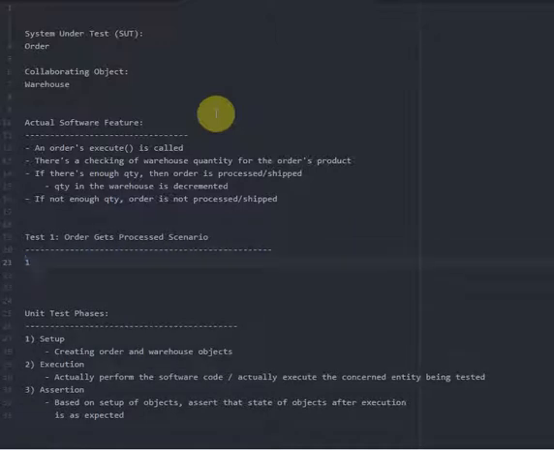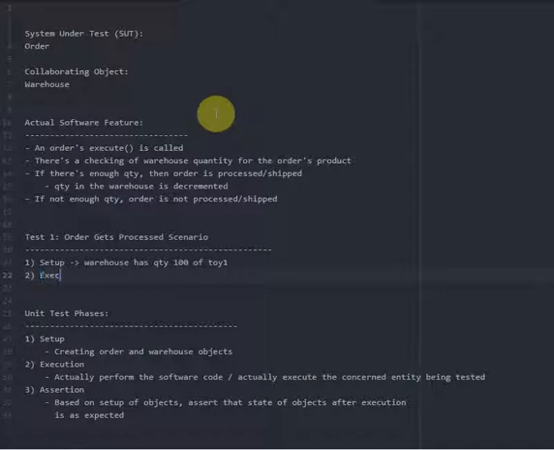We will do our setup. And what we're mainly concerned with here is making sure that the warehouse has quantity, I don't know, quantity 100 of toy 1, right?